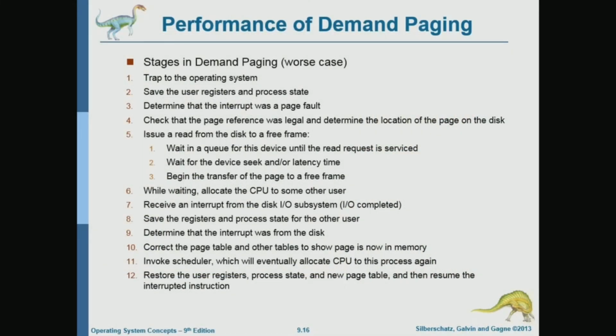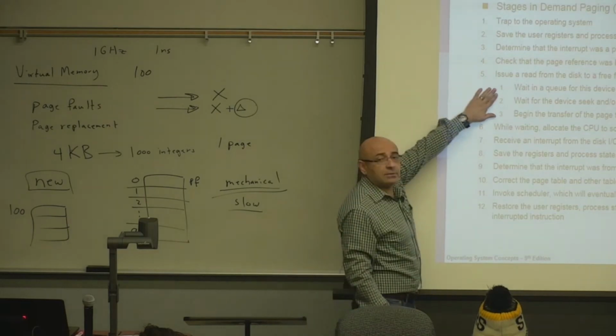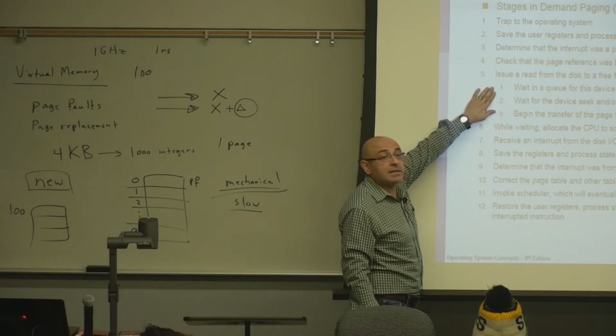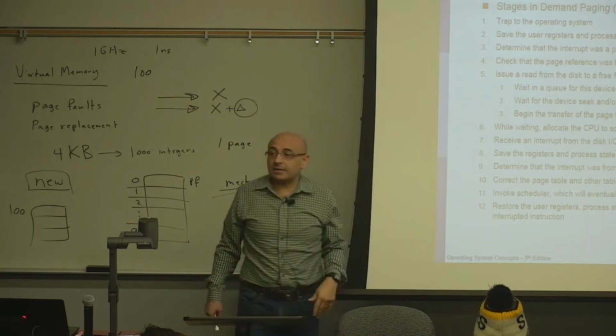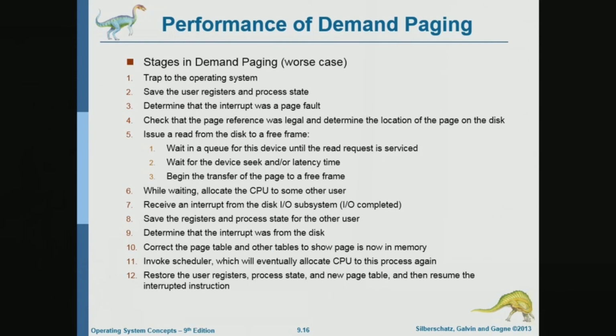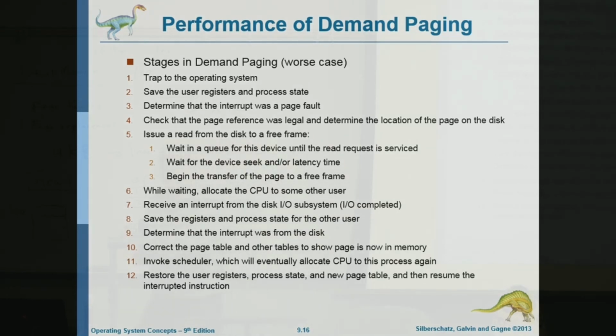Then we begin the transfer, and again the transfer is slow because we are transferring from that mechanical device into an electronic device. Now, while doing this, we said that this is going to take milliseconds. Milliseconds means millions of cycles. Now, millions of cycles, that's going to be lots of time quanta. And the system is not going to waste this time. It's going to give these time quanta to other processes. So it will send the request to the I/O, as we have learned at the beginning. With an I/O request, the request gets sent to the I/O device, and then while the I/O device is taking care of that, the system is going to find another process that is ready for the CPU.